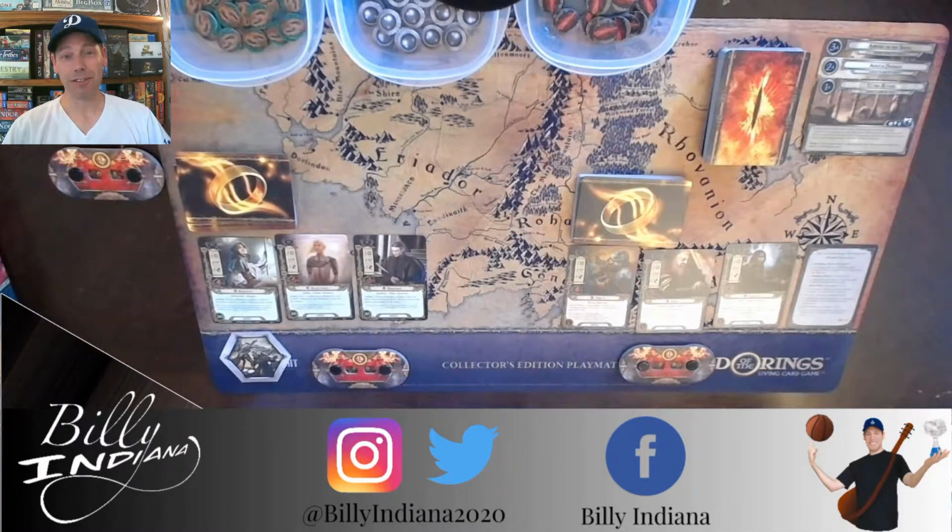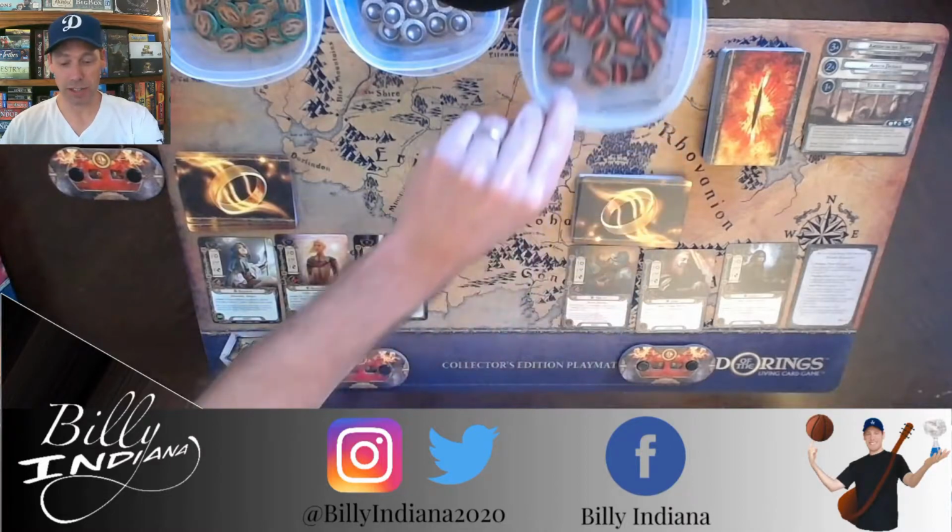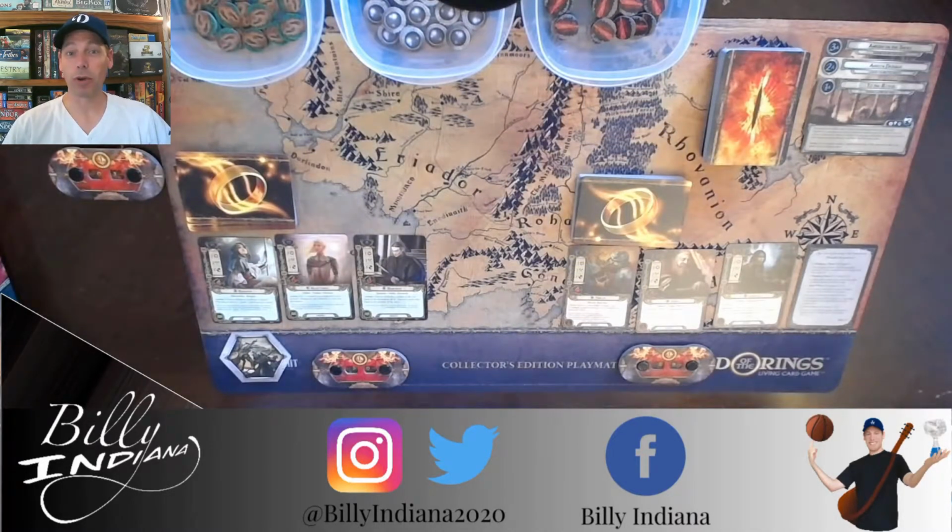You don't survive if either your threat meter reaches 50, and these are the threat meters here, which we'll talk about in a couple minutes, or if your heroes die off in the quest. And heroes would take on wounds during the quest potentially, and these are the wound tokens that you place on them when that happens. And if their wounds supersede their hit points or their strength allowance, then they would die. And if your heroes die, then you would also not survive the quest and lose the game. So that's just kind of a big picture.